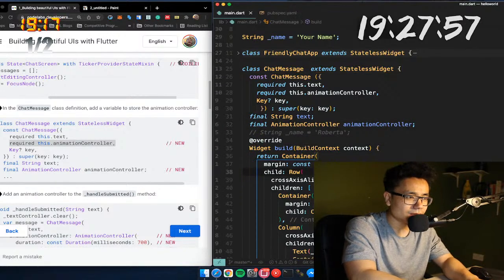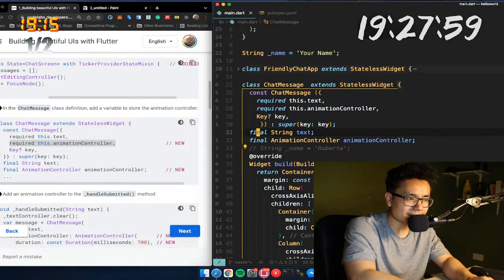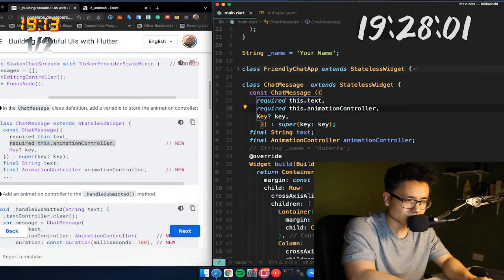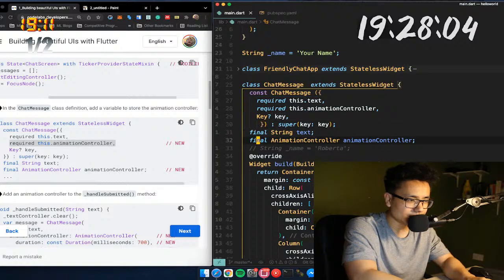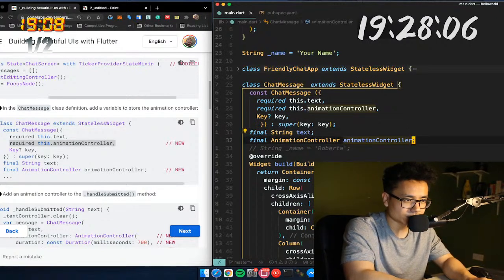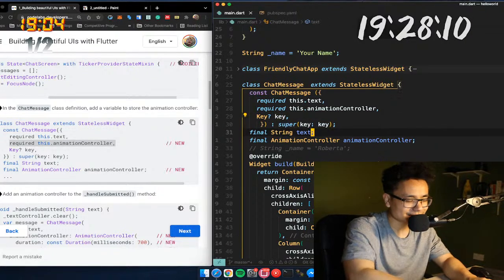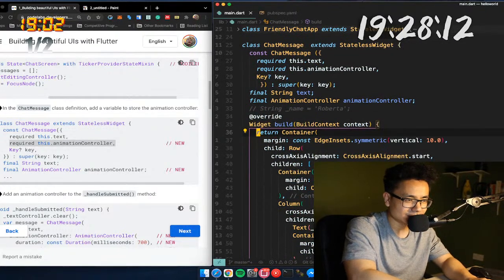Anyway. Okay, so it looks like chat message takes this animation controller and basically sets that to this particular pointer. It's a very weird syntax.